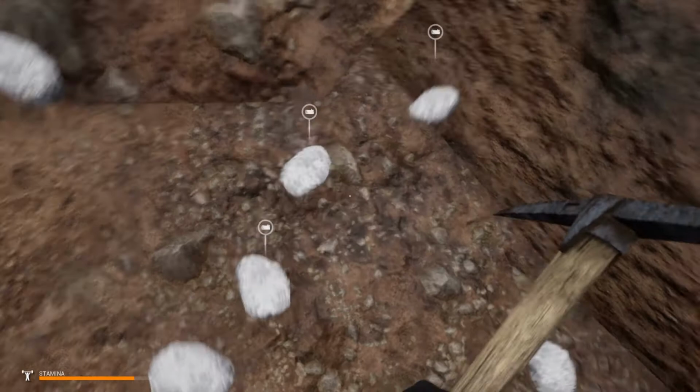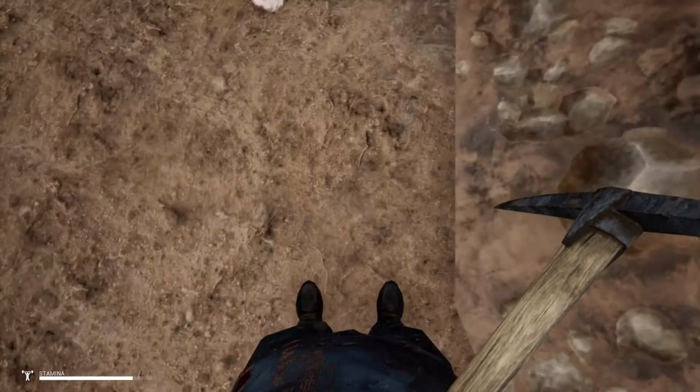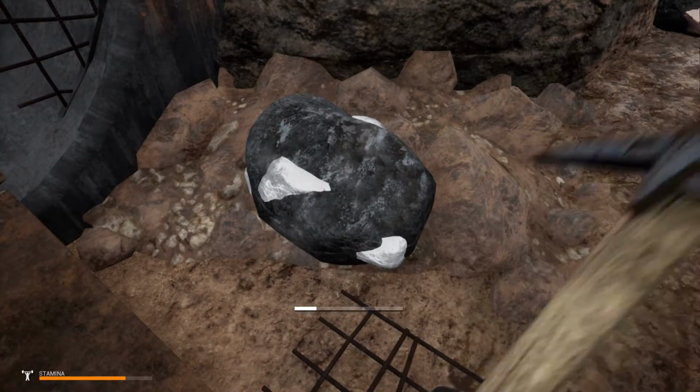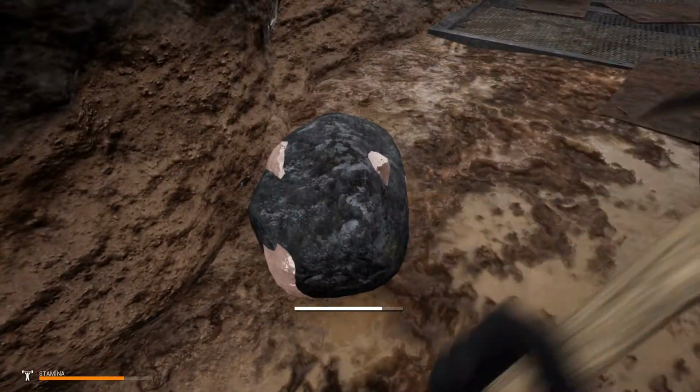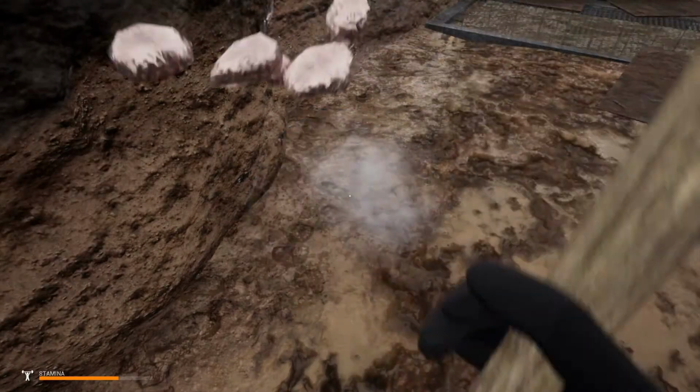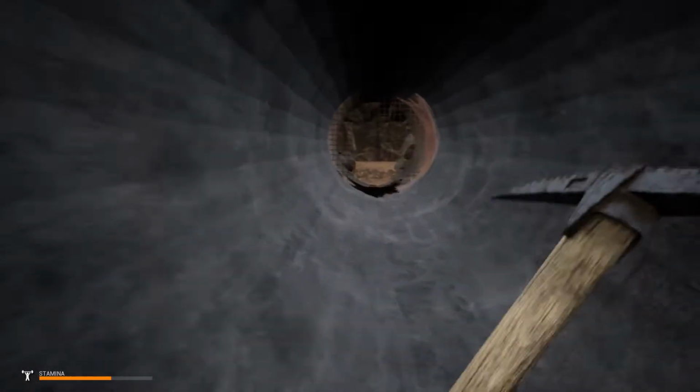Let's see what we got here. What is that, zinc? Yep. Okay, I think someone said this was copper, in the videos I've watched. The journey was supposed to be here to find iron. Apparently an iron node can spawn down here. But, you know, we'll take what we can get. Okay, so far I've seen 3 nodes. I thought they said there's supposed to be like 4. Might be a node down here.